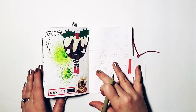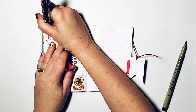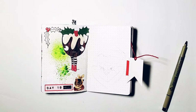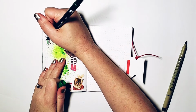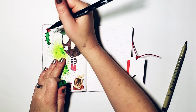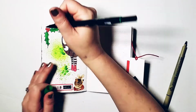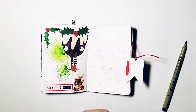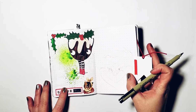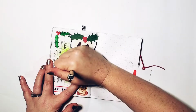So I did that. And then up at the top, I drew a little holly leaf and berries because that is the prompt for this particular day. Then I take a Posca pen, color in the berries, and now I'm taking a Tombow. The thing that I journal about in just a few minutes is actually how I don't have a lot of strong memories about holly, except that I love to doodle them. They're probably my favorite Christmas doodle. That and maybe candy canes, gifts. But I think holly takes the cake.